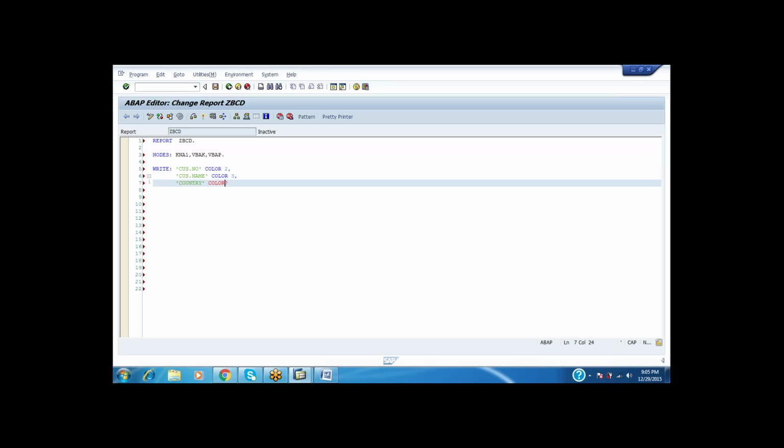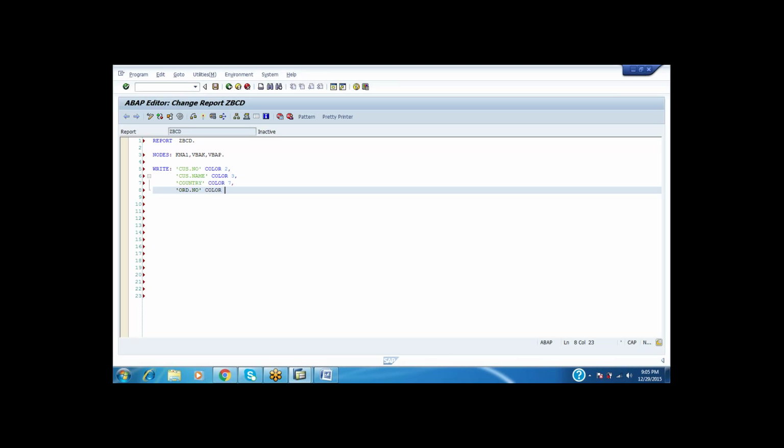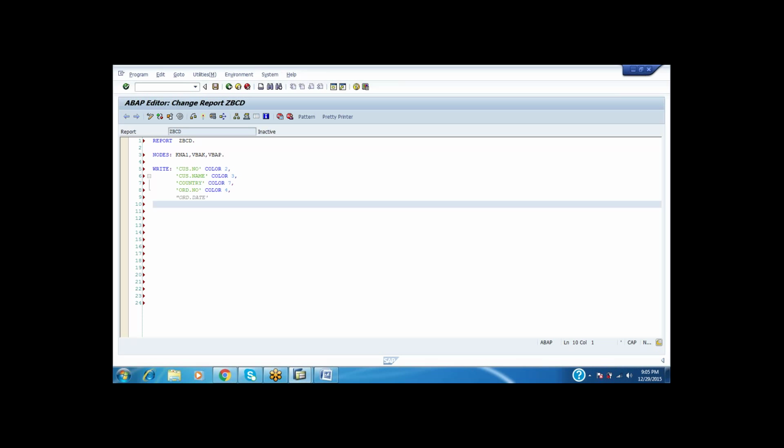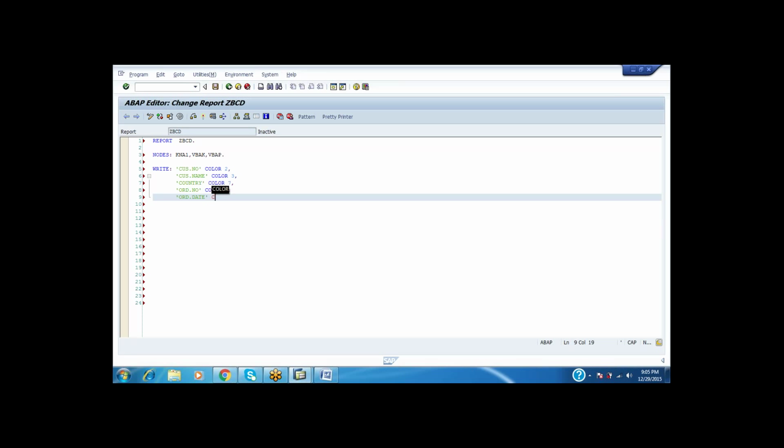It is not required to maintain the colors in serial order. We can use them as per your wish. The next one is the order number, and this order number has to become color 4. I also want to maintain the order date, and the order date has to be color 5.